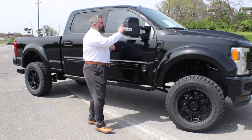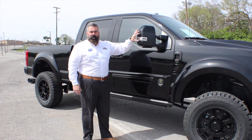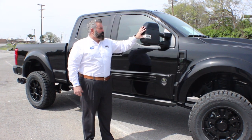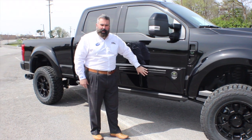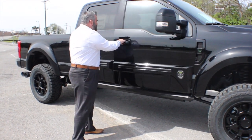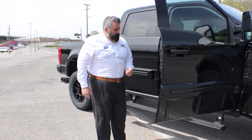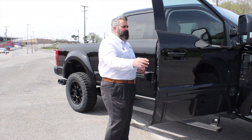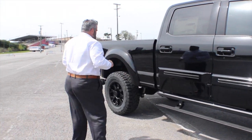Your fender vent cools off the engine bay, painted to match in black with your Black Ops logo. Side mirror spotlights — these are telescoping too, so if you've got a trailer and need a little more reach, they're also foldable. You've got cladding on your rocker panels with your Black Ops logo. To get inside, you've got power deployable running boards — an awesome feature. We'll show you the inside with the 608A equipment package.